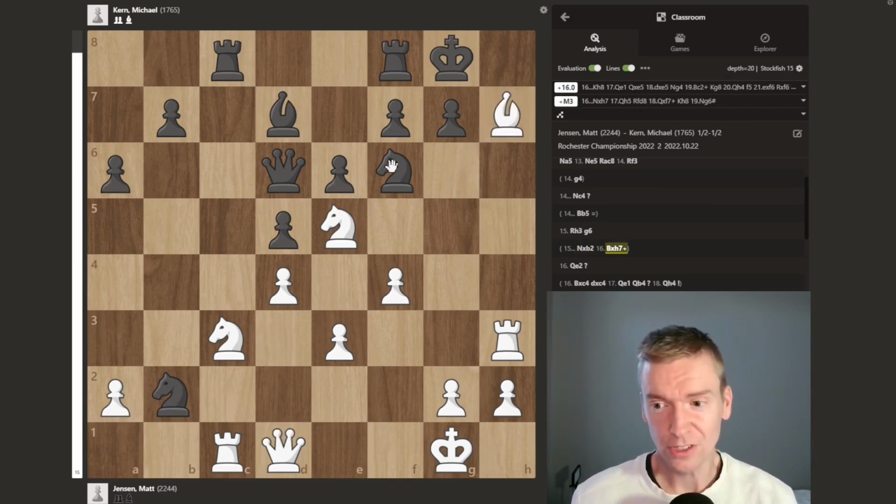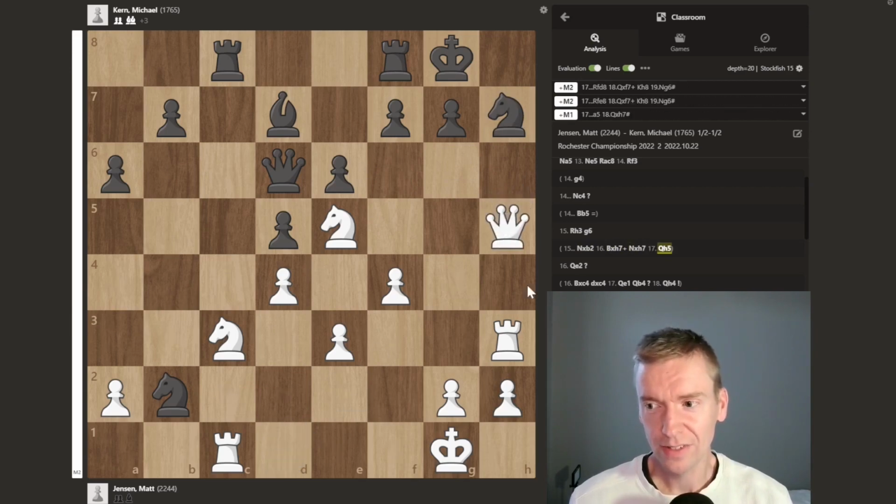Bishop takes h7 check. And after knight takes h7, the queen flies out to h5. This is a forced mate in 2. Black cannot escape. If the knight moves, queen h8 is mate. And if the rook moves, queen takes f7.